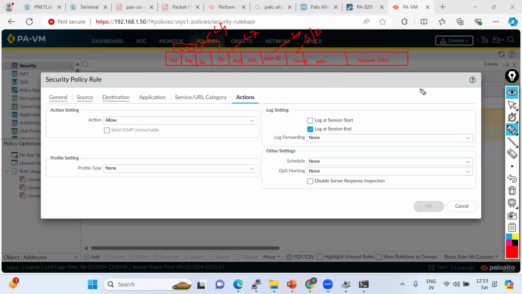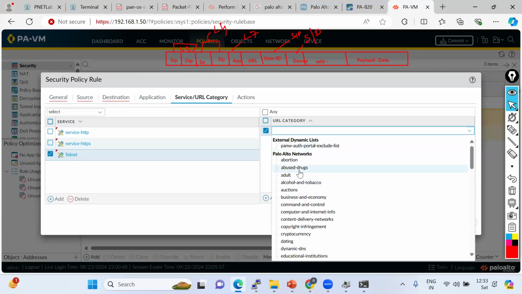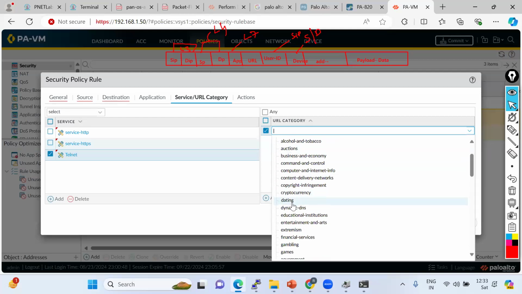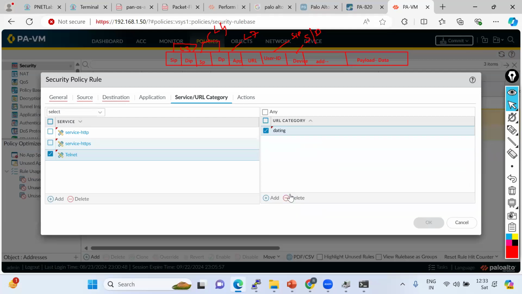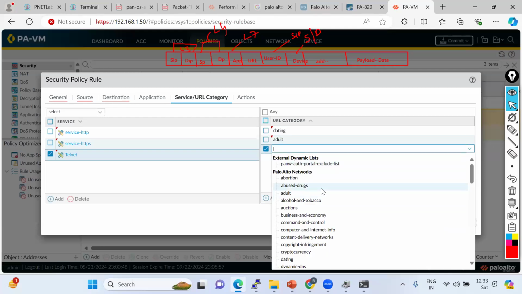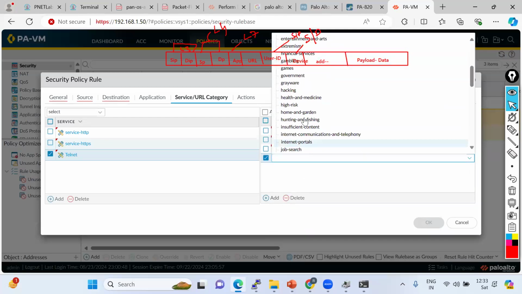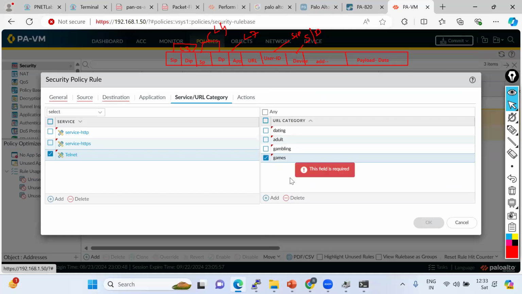What are the URLs? I didn't show you the URL, right? So if I want to go to the URL, see here the URL also. In the services, in the URL, any URL category you want. Let's suppose my company wants to block all pornography based URLs, right? All tobacco based URLs, right? I can use dating apps also, right? So you can see I can just block dating apps URLs, abortion, adult URLs. You can see any gambling URL, any game. That is also going to be possible. We'll see at a later stage, we'll check everything.